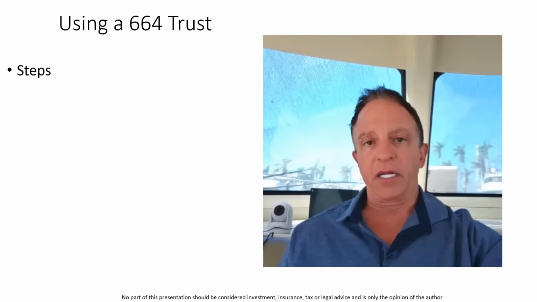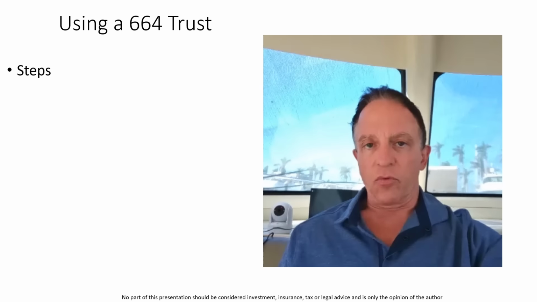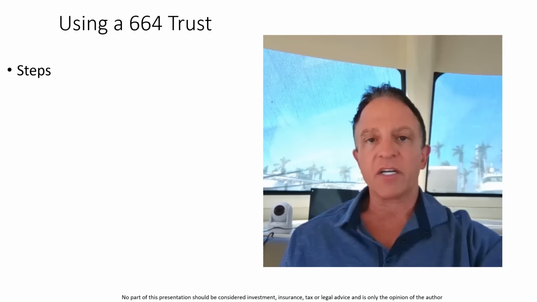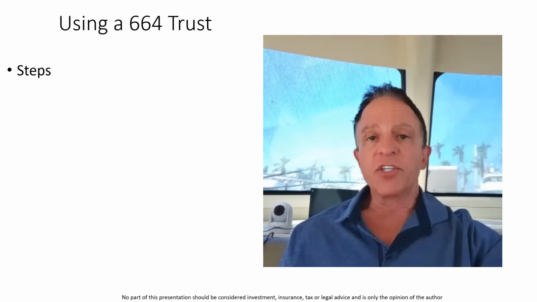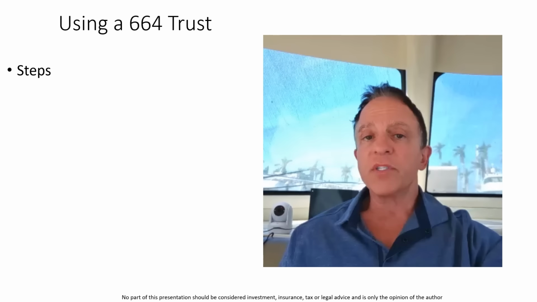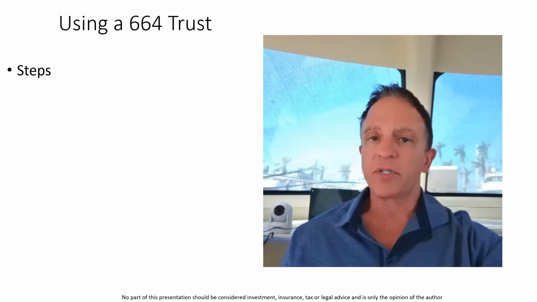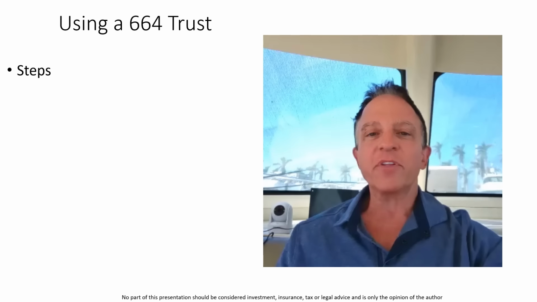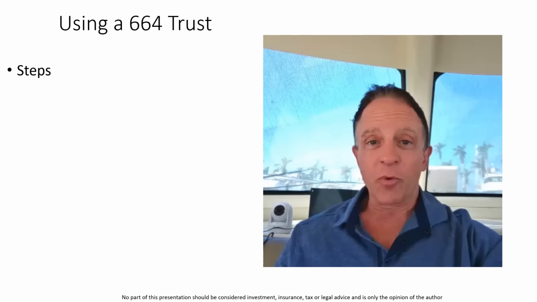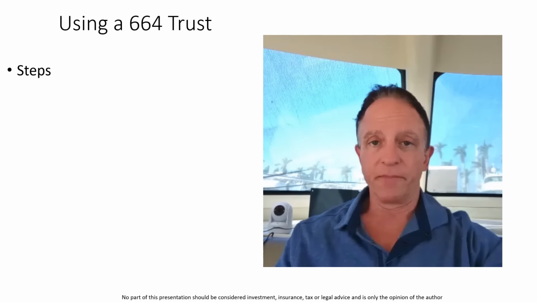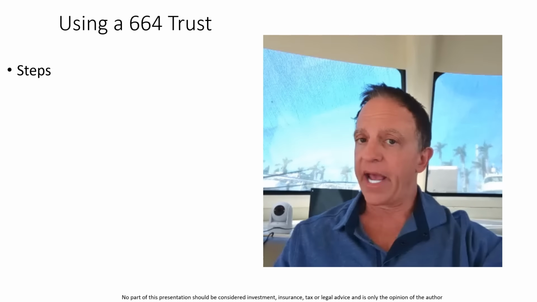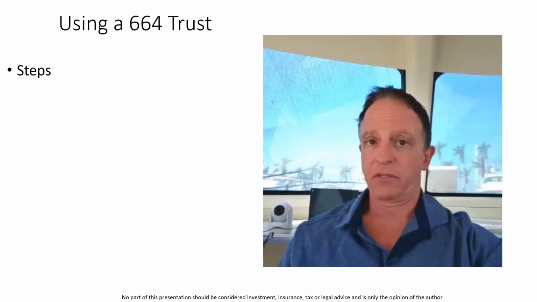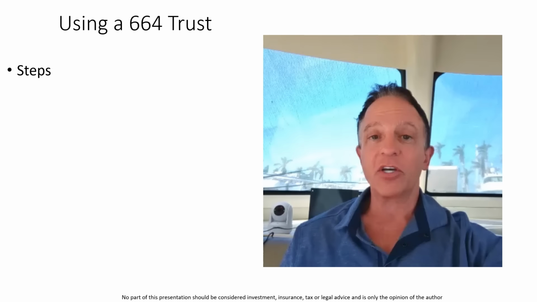So in the early 90s, they redid a lot of the rules. You can't do that kind of aggressive move on a 664 anymore, but they are still very applicable in reducing or eliminating the capital gains tax, asset protection, estate tax. And it's interesting now that I even bring it up verbally, I didn't even put that into this presentation. So before we go further, let me just bring it in here because it's not anywhere in text. A 664 trust, once you add the asset to it, if you get sued, that asset is protected. Can't get to it. Nobody can get to it. It is one of the highest asset protection vehicles you can utilize.